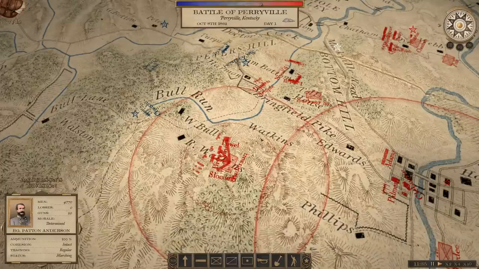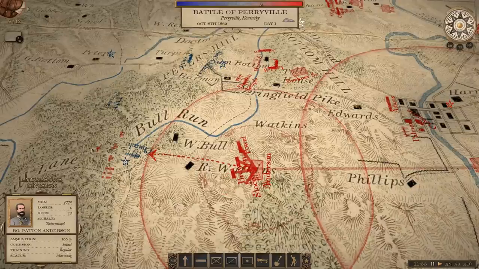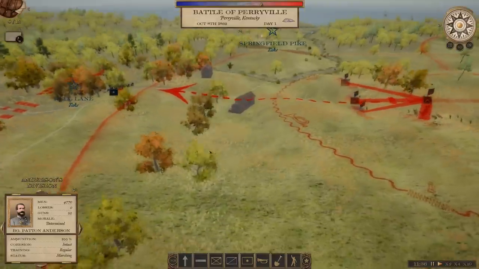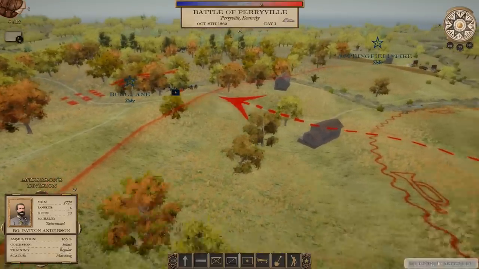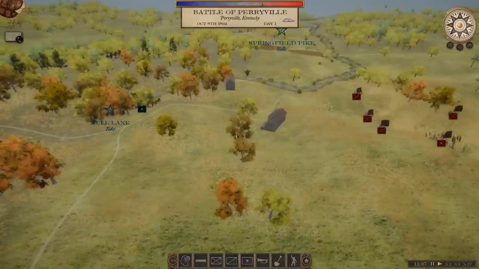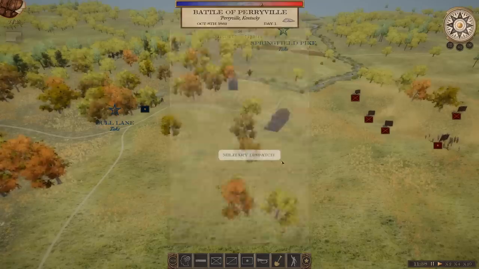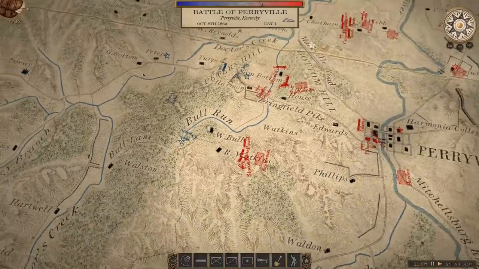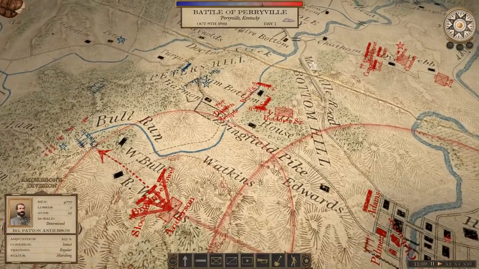And then we have Anderson here, and the order to attack has already reached them, so we can push them forward. And same thing here, if during this movement they encounter enemies, like in this case they should, because we have visibility of 1st Division artillery here, they will first stop automatically, deploy the attack formation, and then start the movement forward. So basically my left wing is currently operating independently according to the orders I have given.